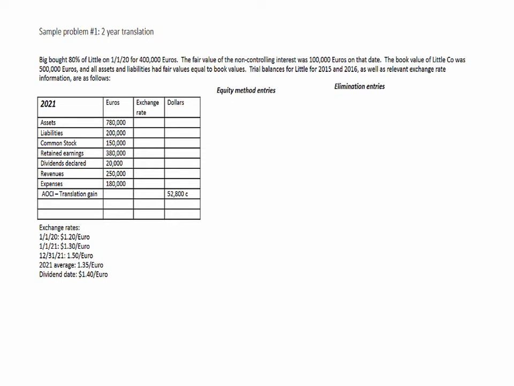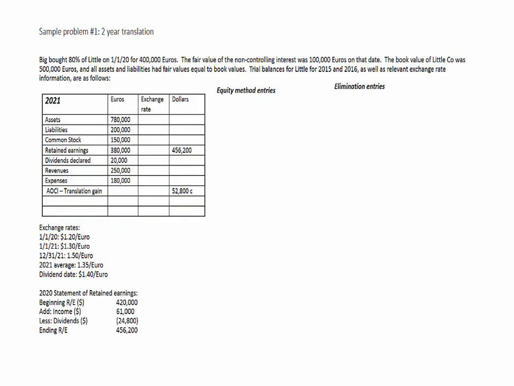Okay, let's go ahead and move on to 2021. And before we do that, let's go ahead and fill in that number for retained earnings for 2021. Again, as I mentioned earlier, the retained earnings figure gets carried forward from the previous year's dollar-denominated worksheet. So in dollars last year, Little Company had beginning retained earnings of $420,000. We add their dollar-denominated income, we subtract their dollar-denominated dividends, and we get dollar-denominated ending retained earnings of 546.2, which is what we carry forward onto our worksheet for the following year.